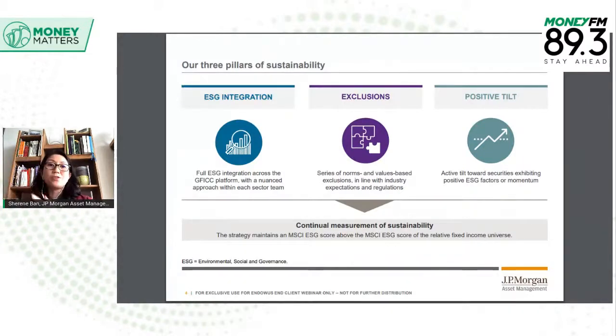And then lastly, the third pillar is really that of positive tilt. That means we put in a holistic lens in terms of portfolio construction to ensure that our sustainability profile of the portfolio is greater than that of the overall investment universe. Now, what this means for us as active managers, it could mean favoring issuers with better sustainability characteristics and avoiding those with the worst. And one way in which we may participate in this is via the growing trend for bond issuance in green and social bonds. You've probably seen a lot of news on this already, and we've seen a 30% rise in supply in 2020 for this, and this is accelerating into 2021.